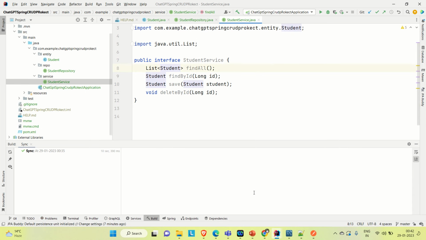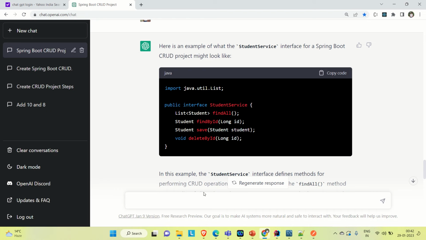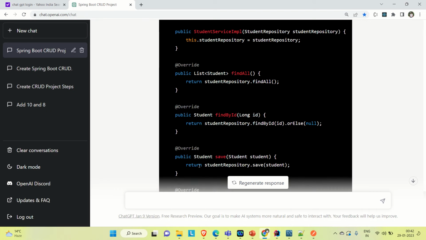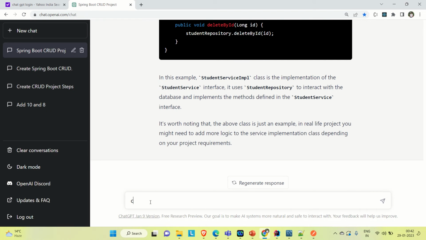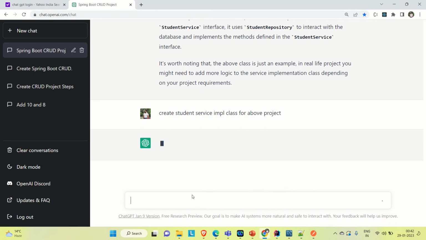Now let me try to ask it to create the student service IMPL class. So create student service IMPL class for above project, and then we'll ask for the controller.